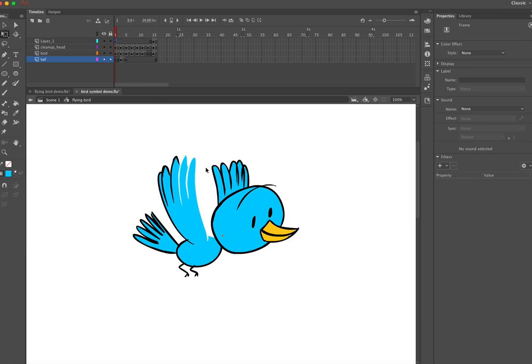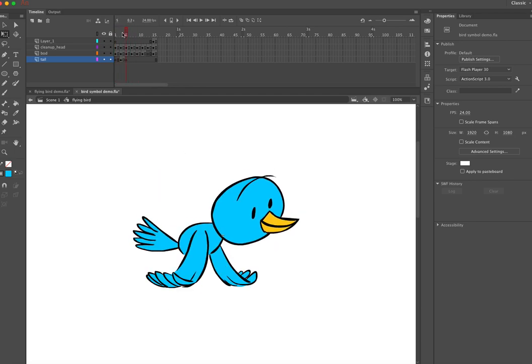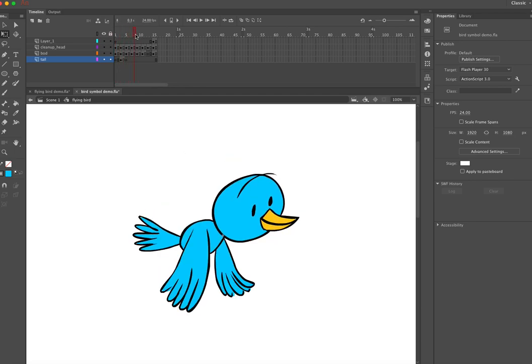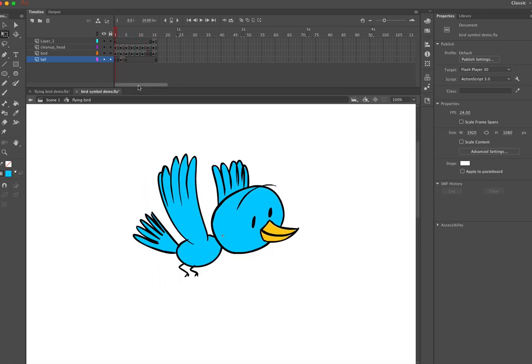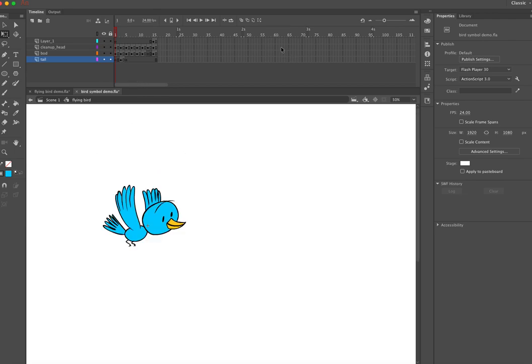And we'll just ignore the fact that for some weird reason it deleted my line. Actually, no, it didn't. Flash is very silly. I'm going to zoom out, and let's just play it to make sure everything's there. So everything is there, even though it wants to delete some of my lines. It does that, but this is just a demo, so it doesn't have to come out perfect. So that looks really good, and I'm going to go ahead and save my progress, Command S.